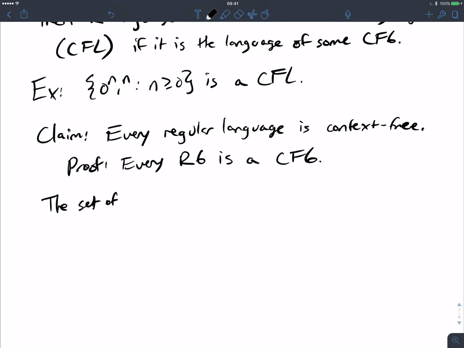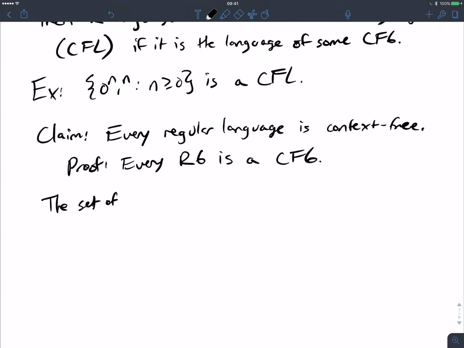Because we know every regular language is a context-free language, and we know of a context-free language that isn't regular. So we really do have a model that does exactly what we could do before, but can also do more, which is pretty exciting. I think it's exciting.